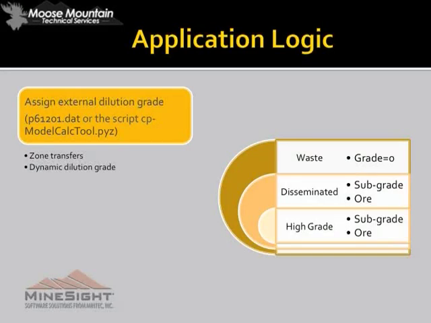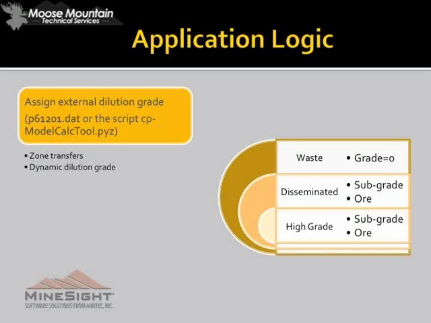Final external dilution grade. What are we talking about here? Oh, okay. I was just talking about assigning external dilution grade. This is just talking about the movement of grade estimates. We've got estimates for each of the zones, and what we do is just move from one priority, or from one level to the other.